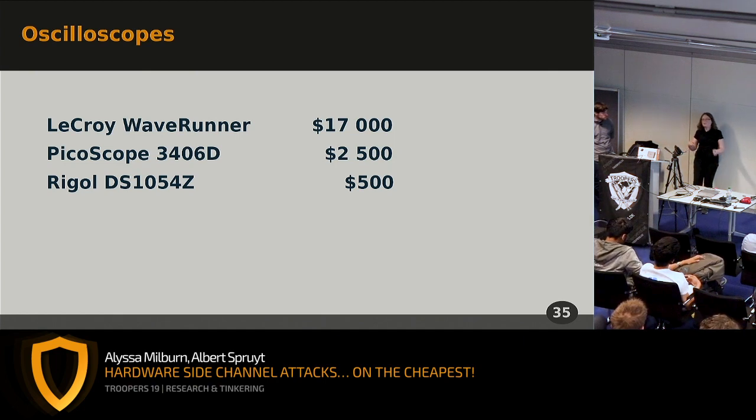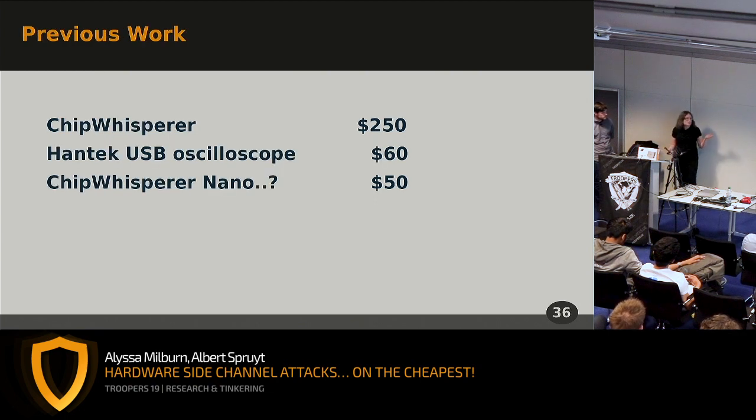The great news is other people before us have already encountered this problem and tried to fix it. So Colin O'Flynn developed the ChipWhisperer, which is wonderful hardware. And our ex-colleague Rafa showed that you can do this with a cheap USB oscilloscope, like the one pictured here. That works great, but it's still quite a bit of money if you're just bored and want to randomly try this out.